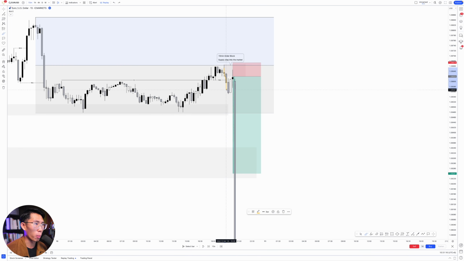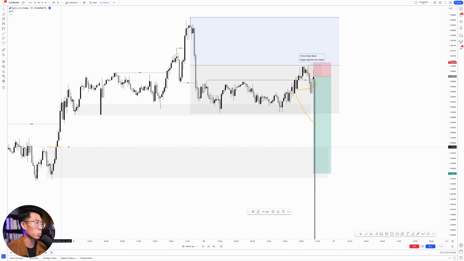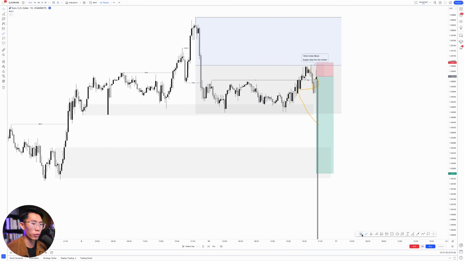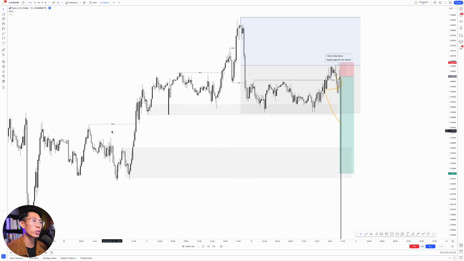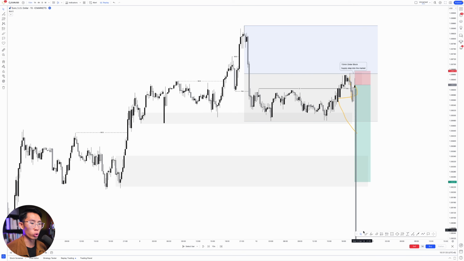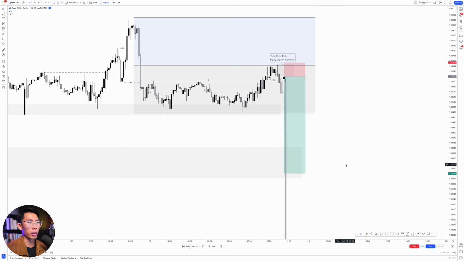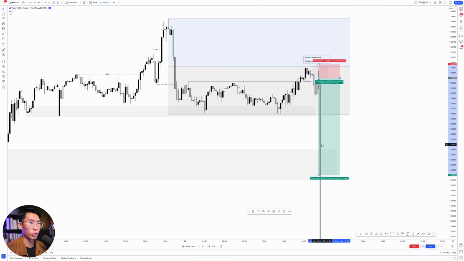I just waited for price to pull back into this 15-minute order block and I shorted it, and I took it all the way down here to this previous demand zone that we have right here. Because if you look at the internal structure, it is technically still quite bullish, so I just don't want to risk it, right? So yeah, that's that. And this was a very quick trade. I believe this was about $5,000 in profit. Yep, $5,000 in profit, and this was in less than 15 minutes.